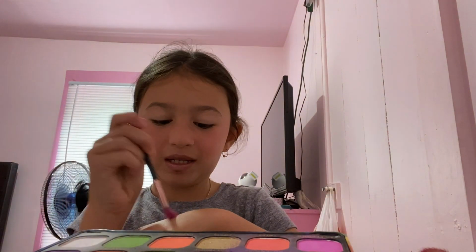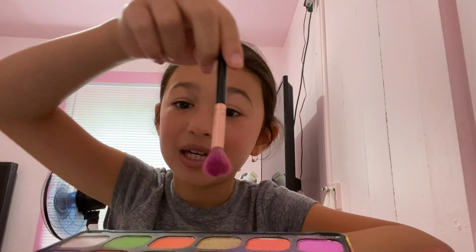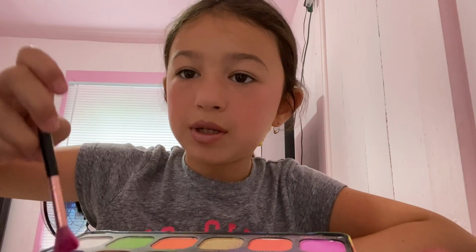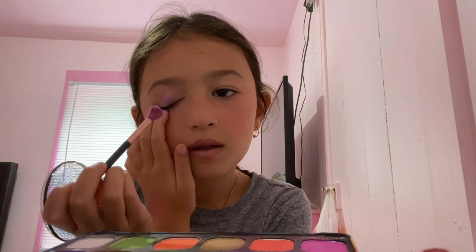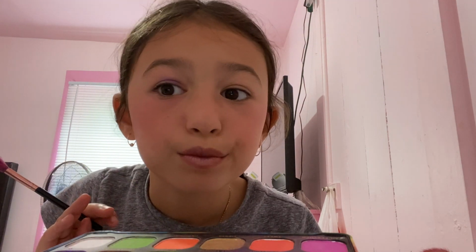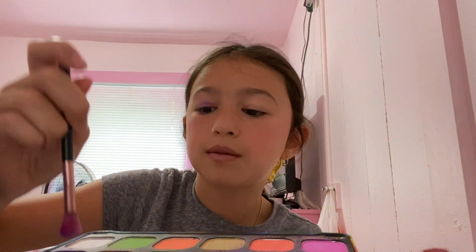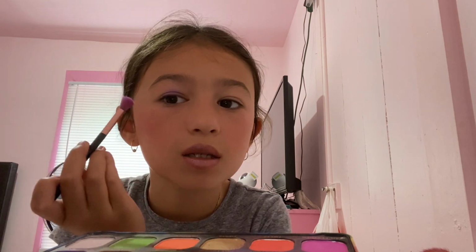I have this because I also did one with another of my friends, the friend that we did this with. And we did, if this pink, the pink that I showed you, would stain, or the other one. But with stain. So now I'm gonna do this purple. This purple I'm gonna do. But I don't know if I wanna keep it all day because I'm still not good at makeup. I'm just going with what I think is good.